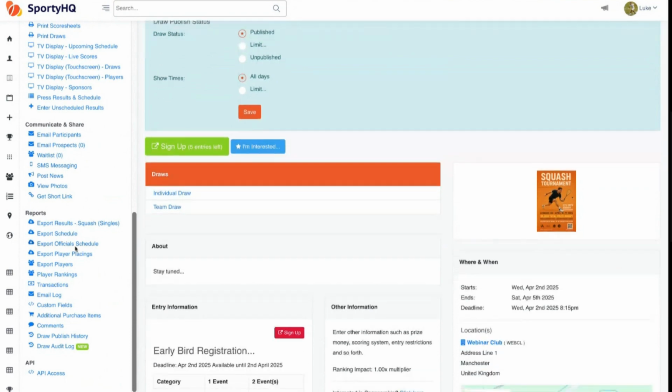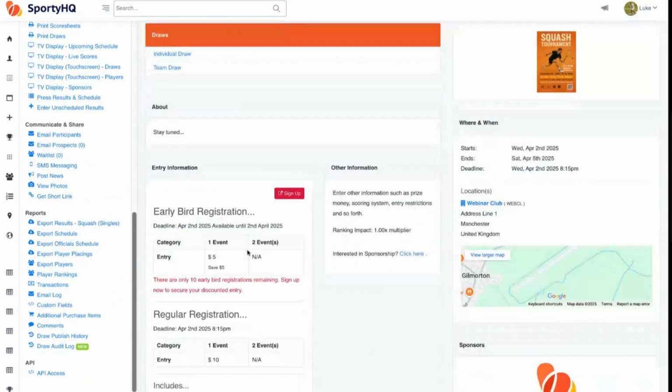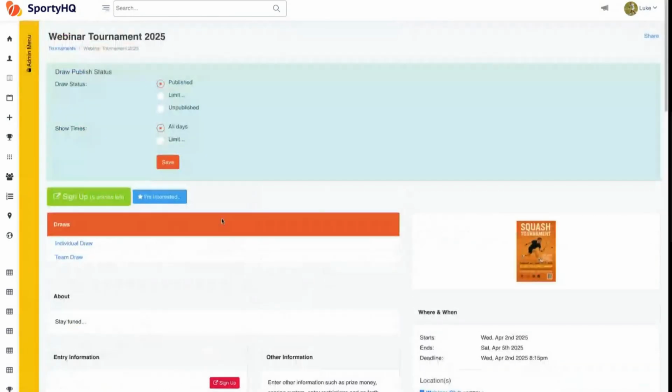and then we have a bunch of reporting. This is the financial one, so everyone that signs up and pays, you can see a breakdown of the fees from Stripe and how much exactly you'll be getting into your account. But apart from that, these are just CSV downloads, players, rankings, schedule, all that sort of stuff. So yeah, I mean, tournament's pretty self-explanatory. I won't go into too much, but you can see that, like I said, we've just spent on 24,000. It's pretty flexible. We should have you covered.